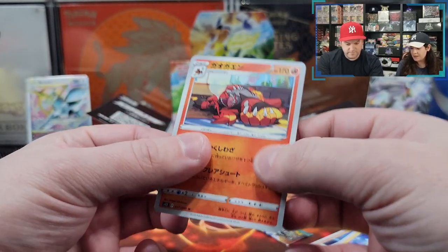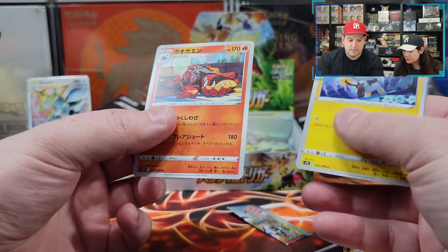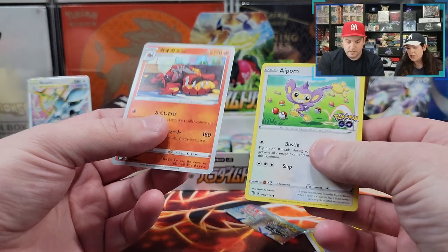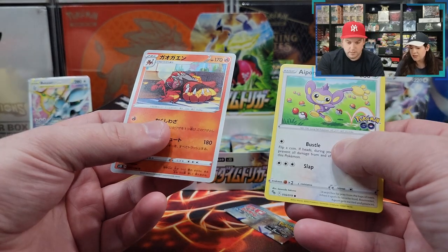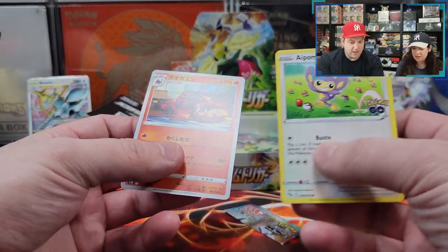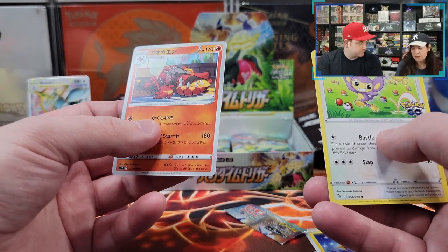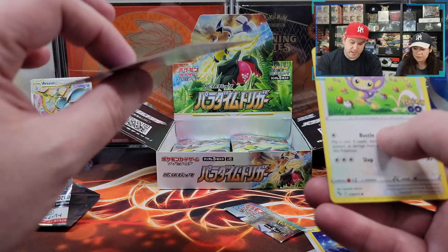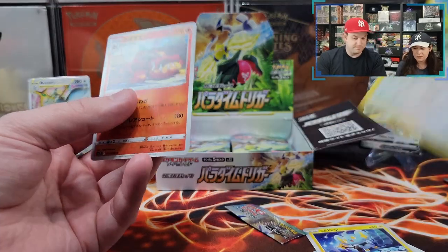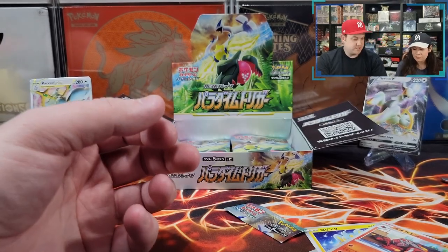Five cards. Yeah. Well, you can feel a gloss on this one. If I could grab another one. A couple of people asked me to compare the feel of these cards to the... I think the Japanese cards always feel more flimsy. It's not that they're flimsy, it's that they have a gloss all over the card. Yeah, the entire card always has a gloss. So this is much rougher than this. Yeah, this has a little bit more weight to it too. So it's not flimsier. It's definitely not that. It's just different. I guess we're so used to this, we like this, but technically I think this is the better feel. Anyway, let's jump into the next pack.